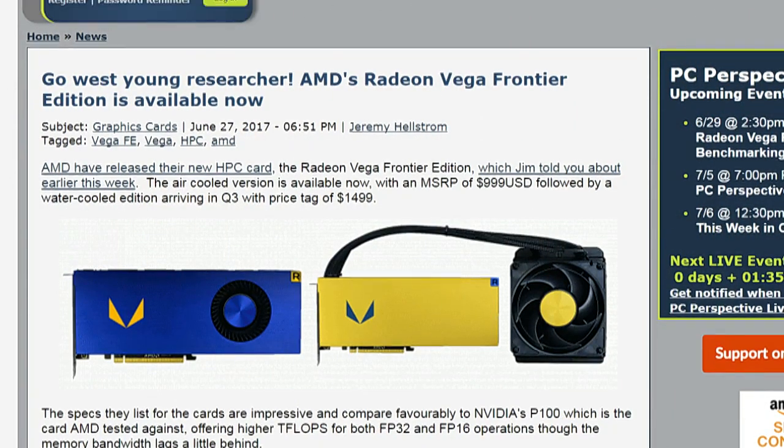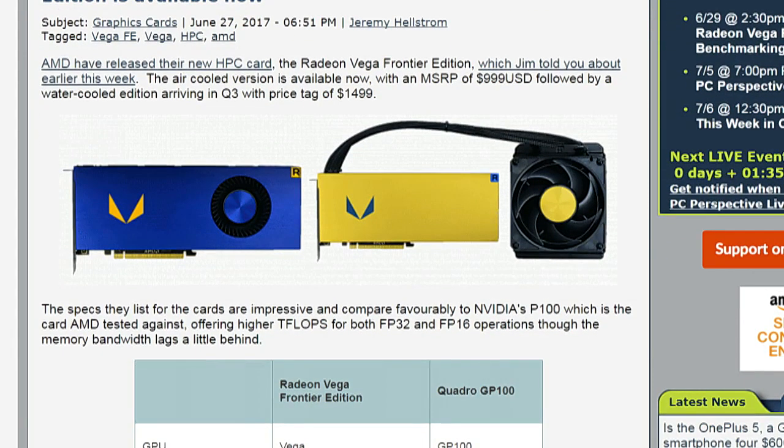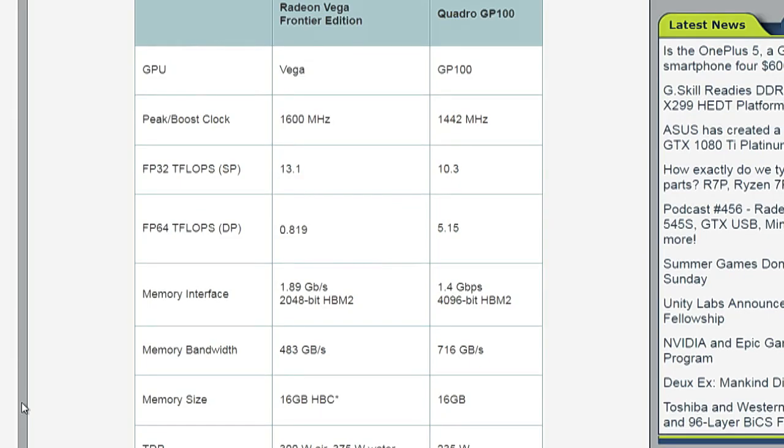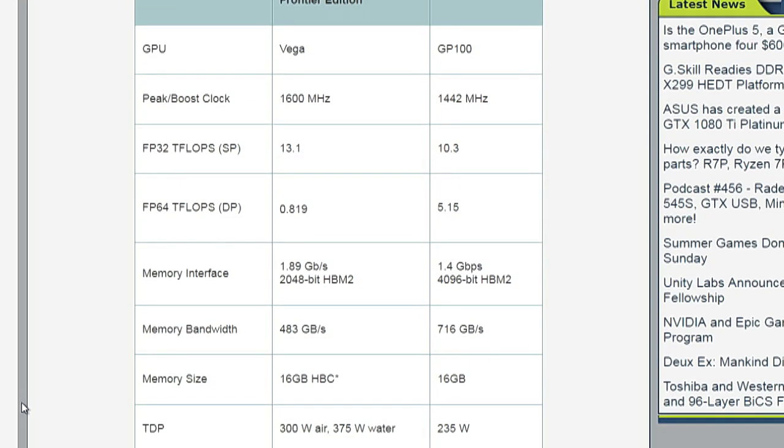So is this the equivalent of... It's not a pure professional card. What is kind of the difference between the Vega Frontier and the Titan XP and, for that matter, a Quadro line? It's always been kind of a nebulous conversation because at the end of the day, the GPU that exists in your Quadro P5000 and the GPU that exists on your GeForce GTX 1080 is basically identical silicon. And the main differences come in qualification, come in quality control, come through software.